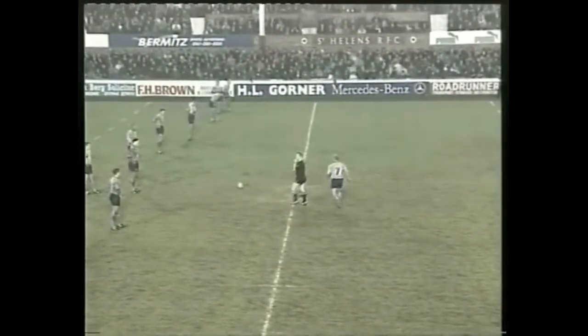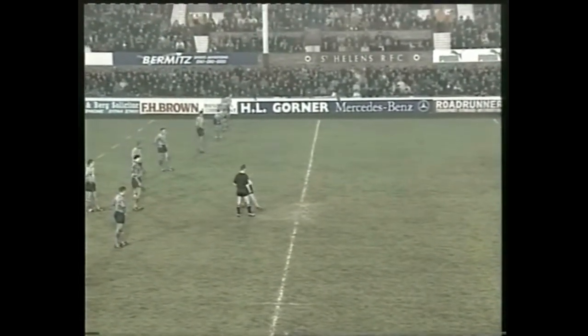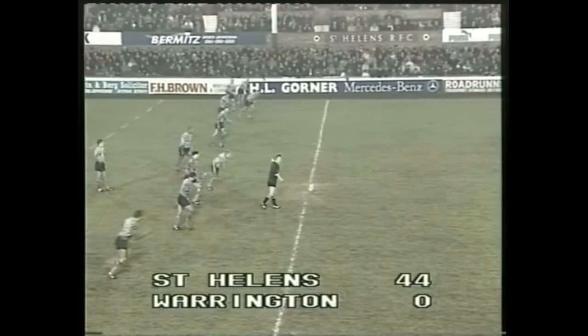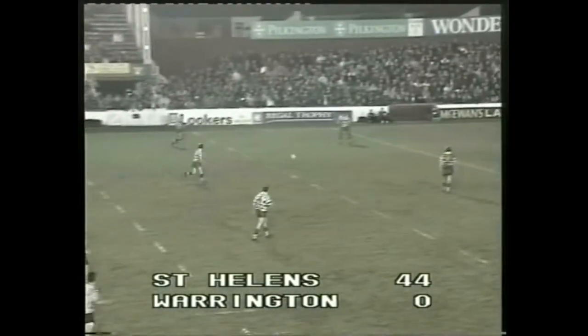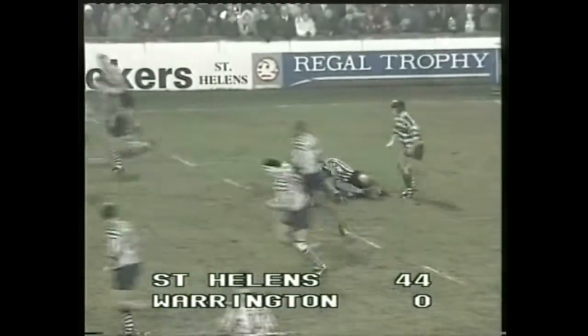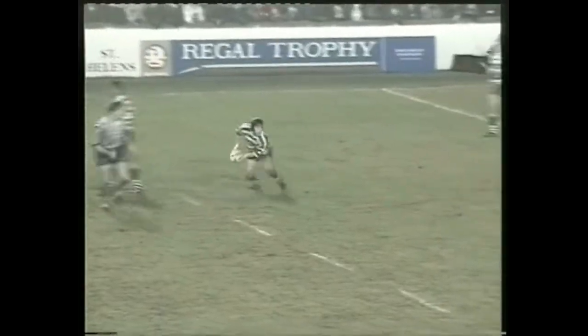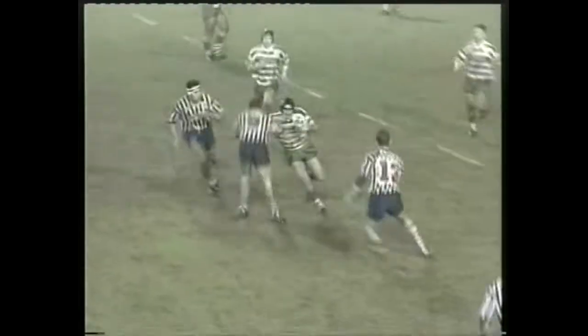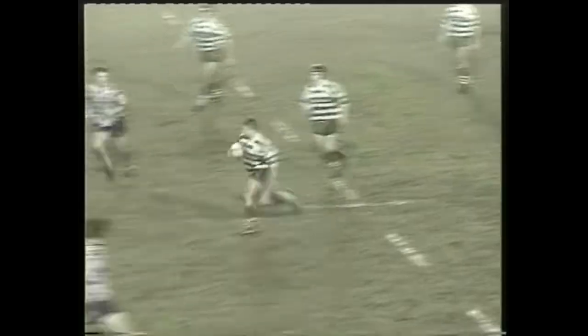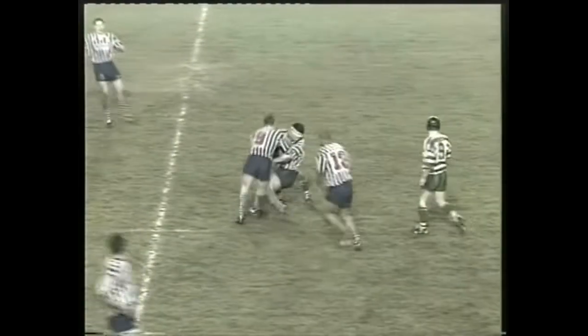But after 5 minutes of the second half, 44-0 the score, Warrington will get possession from the scrum. And Golding kicks it deep. Warrington come away with it again. It's interesting, these rule changes actually, Ron, with St Helens kicking off to Warrington. People said a few weeks ago when the rule changes came in, this might even the game up, but it doesn't, because it puts Warrington back under pressure, because even though they've got the ball, they're inside their own half. Andy Bennett.